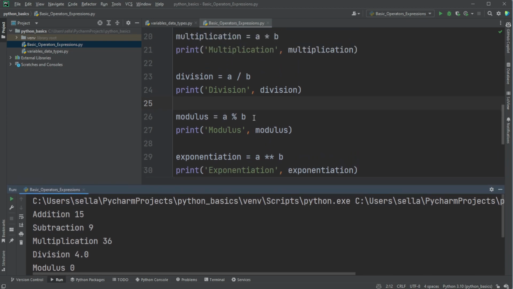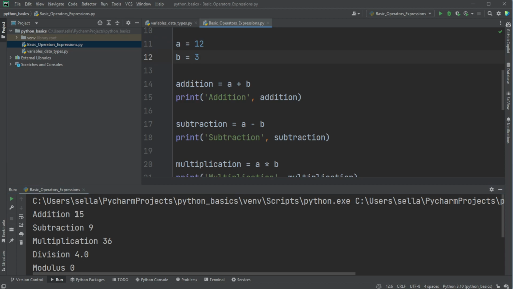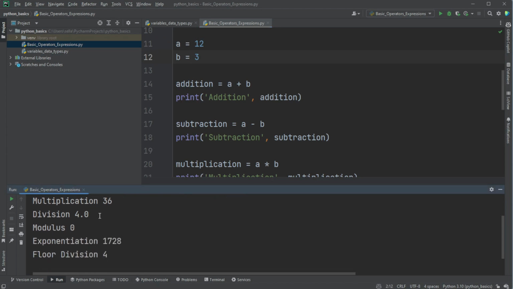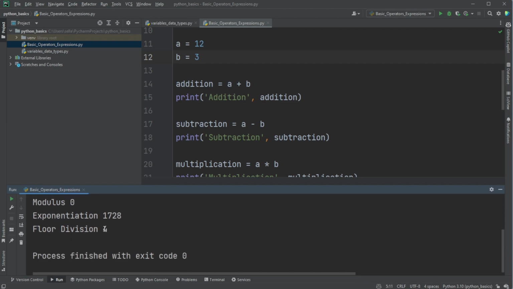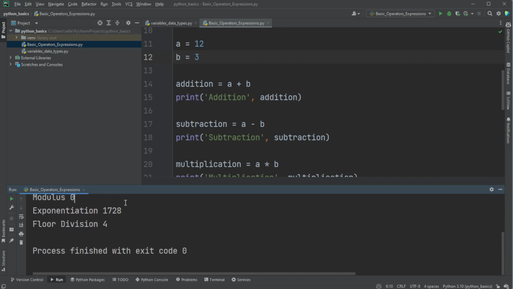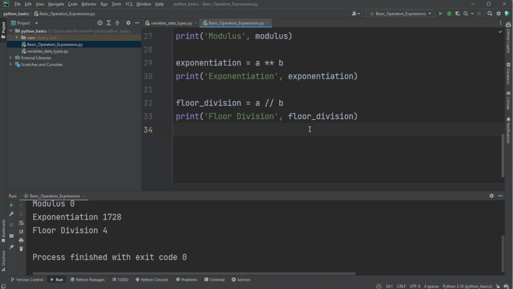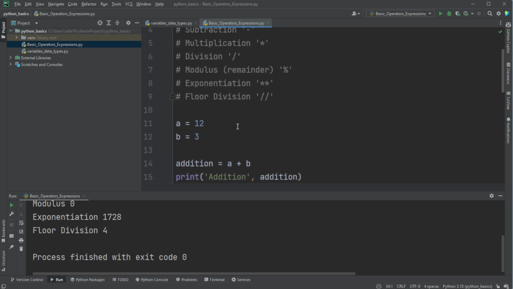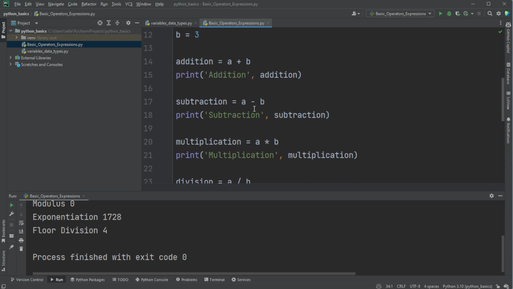Let's just double check that that worked: a plus b, 12 plus 3 equals 15. Perfect. Subtraction, multiplication, division, which actually gave us a float here, 4.0, a floating point number, modulus, exponentiation, and floor division. Perfect. I think that definitely helps us understand how we can use arithmetic operators in Python.